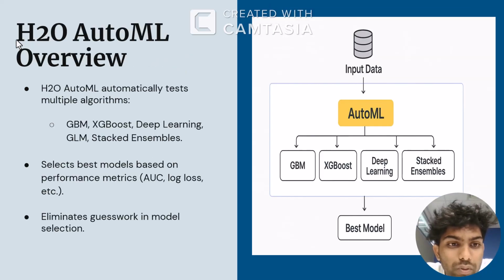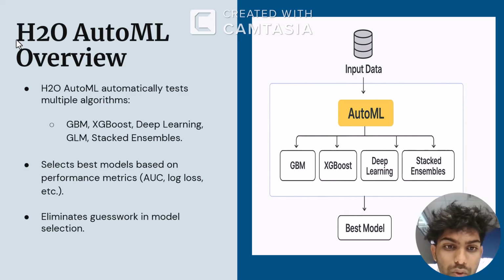Now speaking about the model, that's the H2O AutoML. That's the model we used. The major advantage of this model is that it's an AI automated model, so we don't have to worry about the model accuracy, the prediction score and so on. It uses multiple models and automatically gives us the best model results based on the automated AI workflow it has.